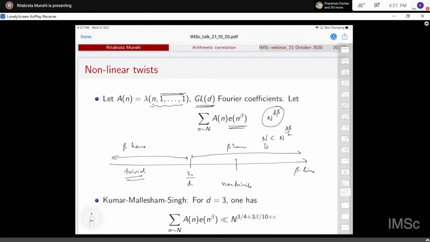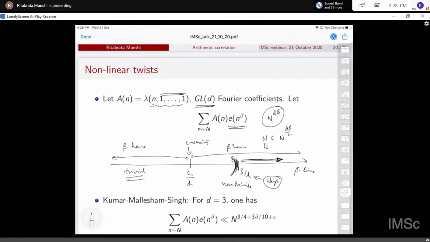The next point marked over here will be 3 by d, and this is like the Weil mark. So if you are taking beta larger than this, then you are really going inside the sub-Weil region. Okay, so that will be the very interesting range. For GL2, it's known that you can go up to here. So you can cross the convexity barrier and go up to the Weil barrier. So we know non-trivial bounds for beta going up to here.